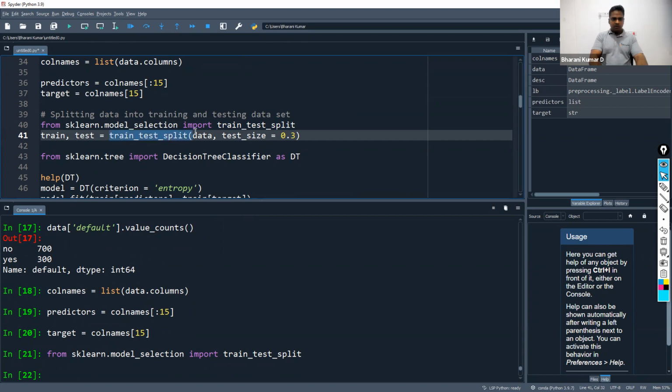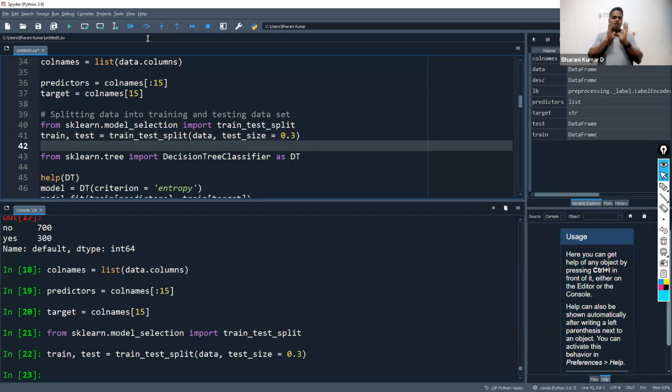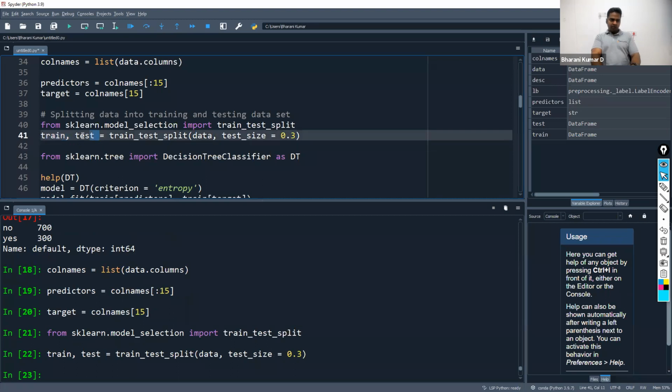In this train, test, split, what kind of split happens? Random split or sequential split? Random split. Always it is a random split. That means I will have different data in training and different data in test. That also means that each time I run the algorithm, I'll keep getting different accuracy values, right? Because each time I split into training and test, I get different data into training and different data into test.